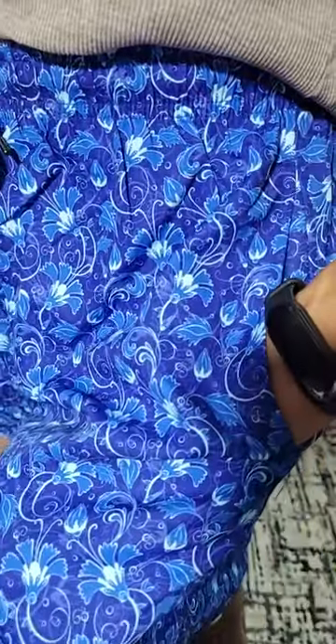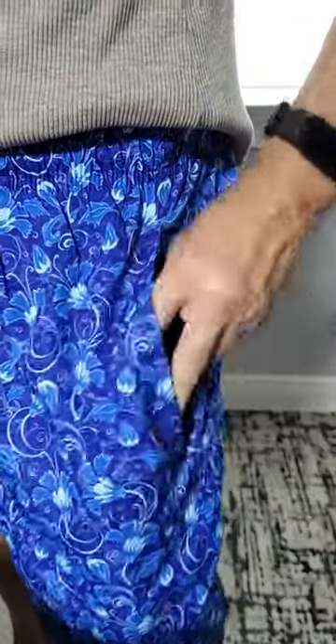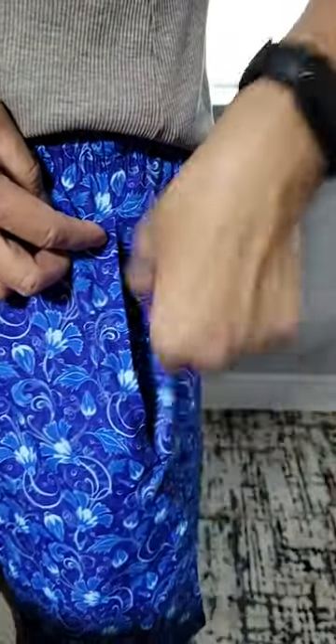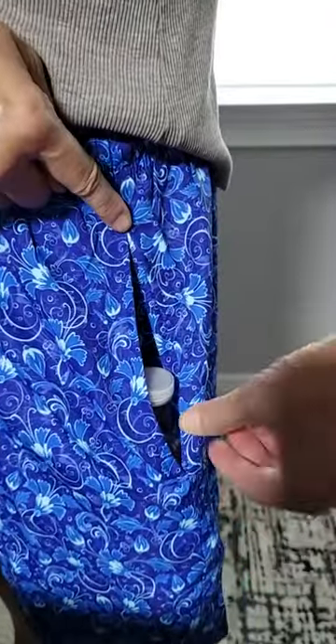That's really nice because a lot of people when they come out of the water or they're walking around, they like to stick their hands in their pockets. These pockets are nice and deep. Just to demonstrate, I'm gonna shove a bottle of water in here — you can see the whole bottle fits and it doesn't roll out. It's a really deep pocket.